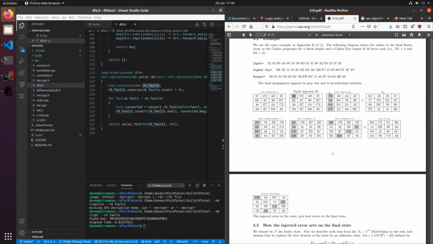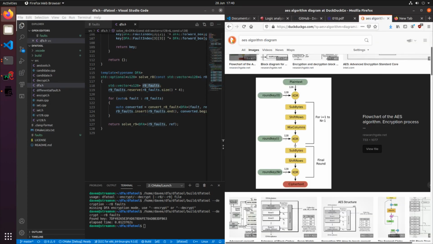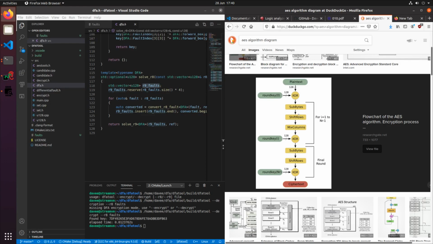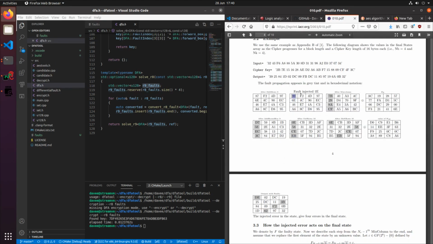So all that happens is it goes to mixed columns. So this is talking about this last one here, right? Oh, okay, not this one. This is talking about the last one of this one and this one here, okay? So it's the second last and the last step. So this is the second last step. It does mixed column and then it does the XOR with K9, right? So what we're seeing here is a fault. It goes through mixed column, so it propagates down the column.